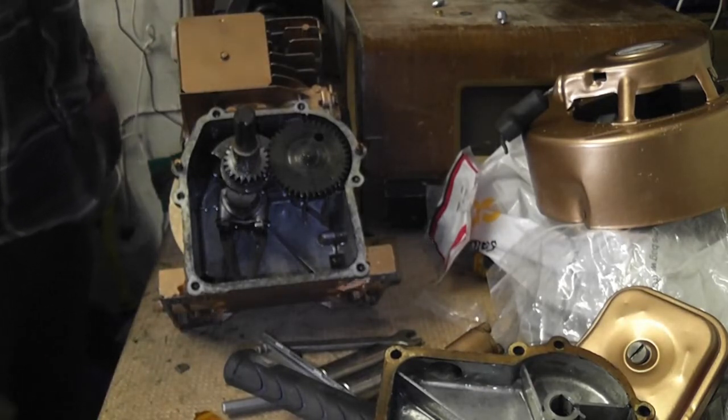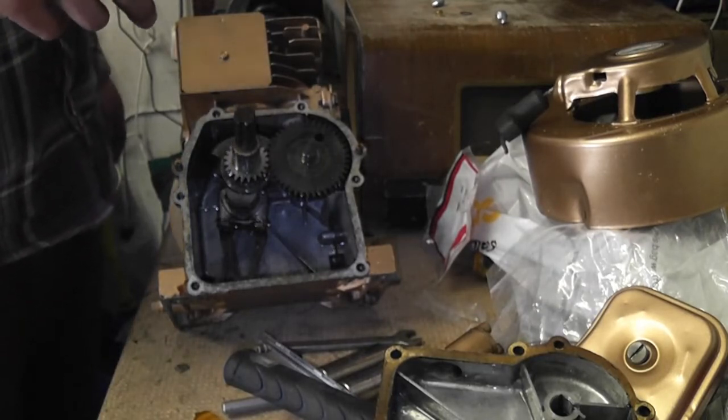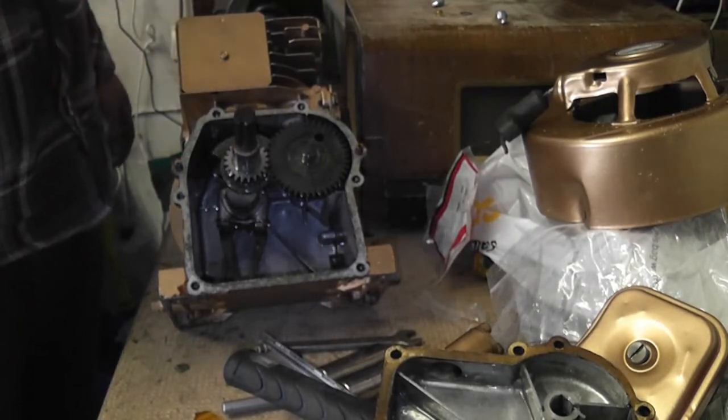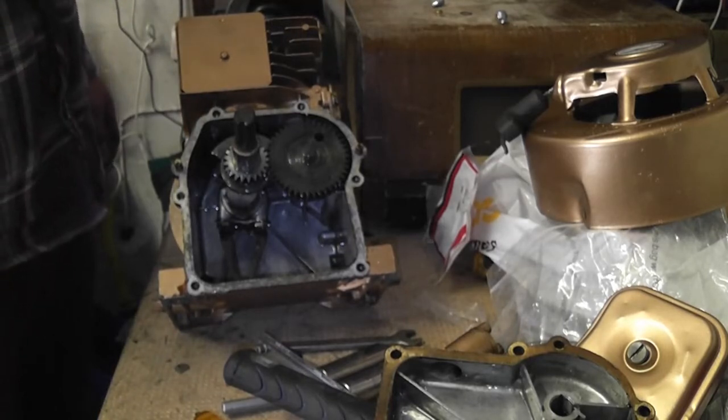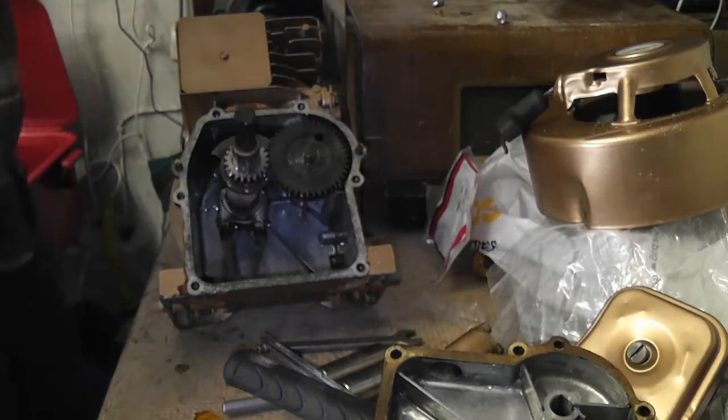I need to polish up the cylinder walls as best I can. Check the bearings. Try and get it all back together and see if it works then. I'm annoyed about this now, to be honest. I really am. It's disappointing.